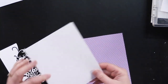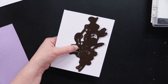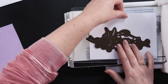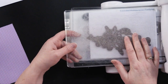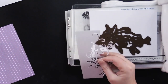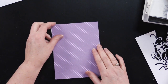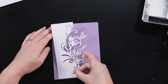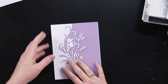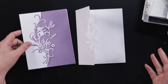Another way is to take just a single layer of card stock, place it on your machine — again placing it this way because it's too wide to go the other way — sandwich it with your plate, and when you're done you'll have a little strip like this. What do you do with this? Take your blank white card, cover it with some paper, and then take your edger piece and glue that there. You can still have this beautiful outline — you just need to glue it next to the fold. So there are a couple of different ways to accommodate if you have the smaller platform.